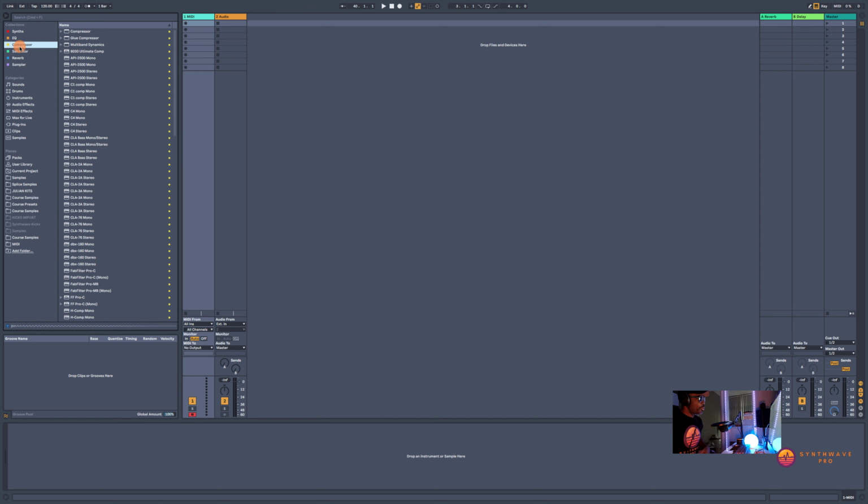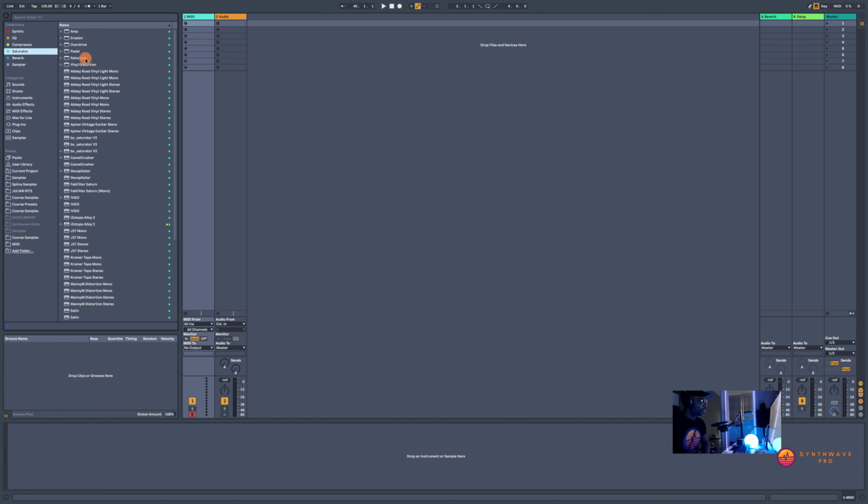For me, the third category would be some of my widely used compressors. I tend to use a lot of stock compressors. And I have a few others from some third-party plugins, but I'm pretty much banging out the glue compressor and the stock compressor, and sometimes the multi-band dynamics courtesy of Live, all right?